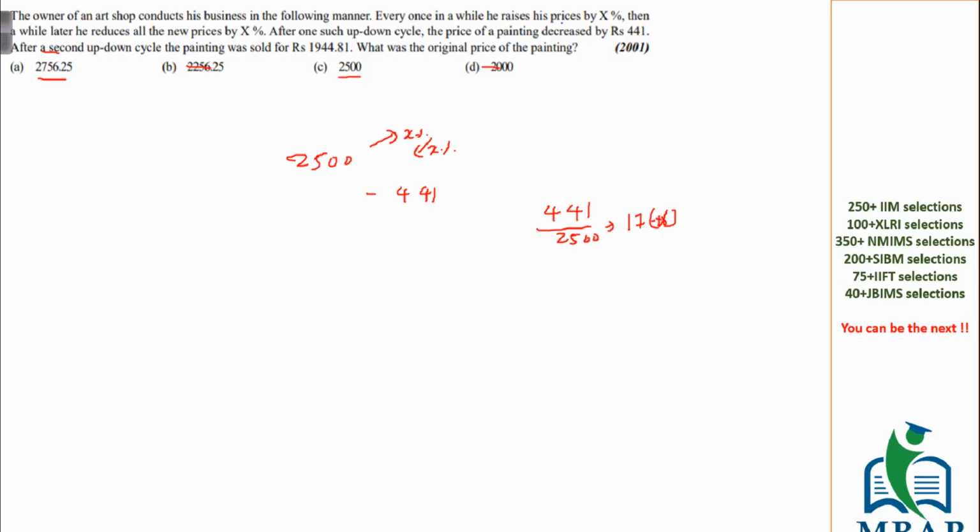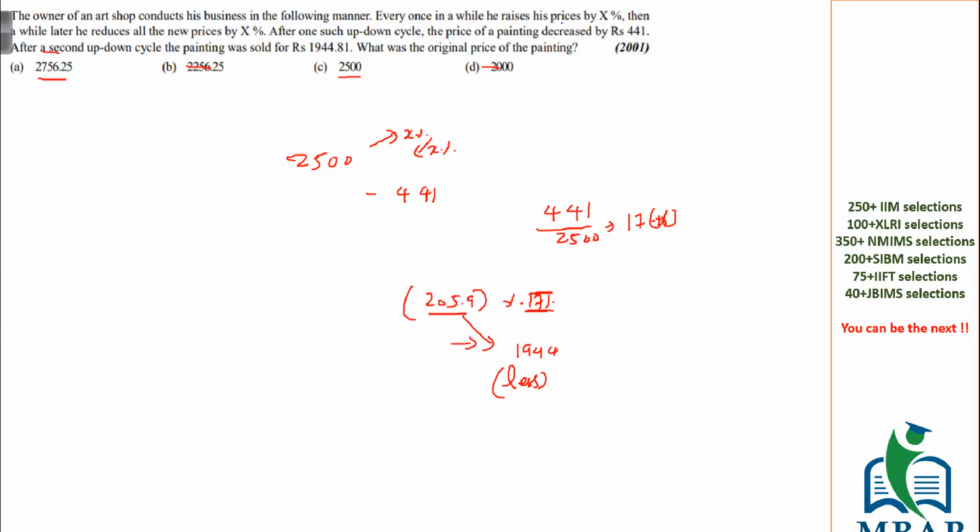So you are saying after one such cycle, the value has been reduced by 441, right? If I subtract 441 from 2500, the value will come out to 2059. Now this is after one reduction. So again, if you reduce by 17 percentage here, do you think the value from 2059 after reducing 17 percentage will be close to 1944 or it's going to be less than 1944? Very smart observation. You will say this time, if you reduce 17 percentage or close to 20 percentage, 10 percentage is 205. So double of that will be close to 410.